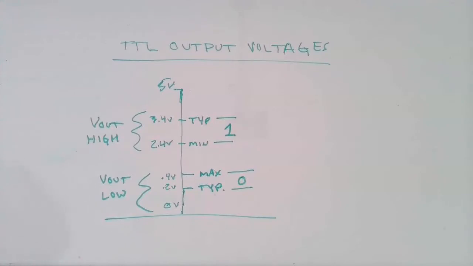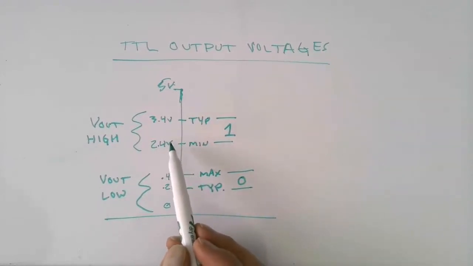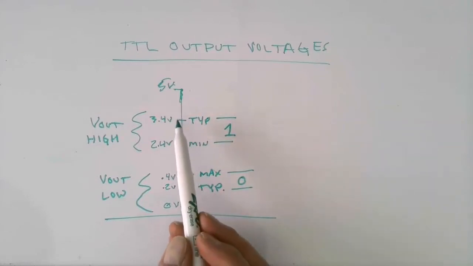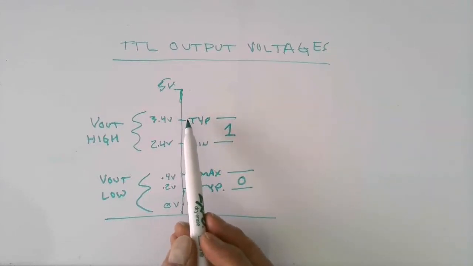If we take a look at a data sheet for a typical TTL device, whether it's an inverter or an AND gate or whatever, they have different voltage ratings for the output high and output low voltages, based on the transistor circuits that we were looking at just a second ago. For the low voltage, the typical level would be 0.2 volts. The maximum low, or 0 value, would be 0.4 volts. For a high, the minimum has to be 2.4 volts, and a typical value is 3.4 volts.